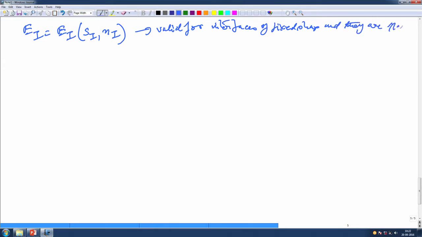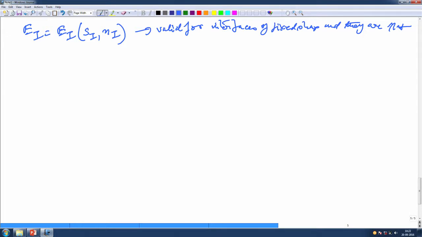There can be more complicated interfaces. If the interface is deformable. So, you understand the interface is fixed. So, it is as if whatever exchange is happening between the two phases, the interface is remaining fixed in space. So, it is almost like a hard rigid wall kind of a thing.